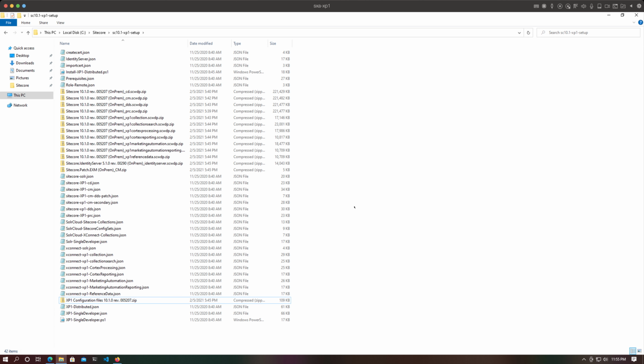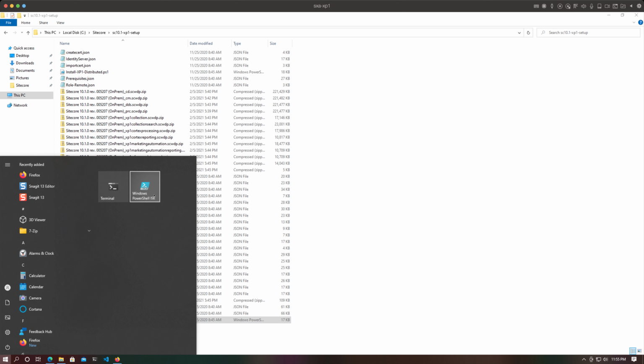So over here you can see that all the JSON files and all the required setup and PowerShell scripts are now available to us. Now we need to open this one in the PowerShell ISE to edit it with the required input parameters. So let us do that.